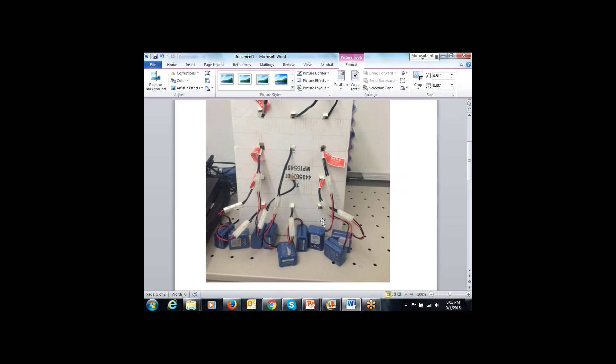Every one of these batteries will have a little tag on it with masking tape on the cord with the kids' names on it. Because if you didn't plug your battery in yesterday, then you should be the one who has the consequences of not having plugged your battery in. So the kids have marked their batteries, and when they go to get their battery, they know they were responsible for charging it or not.